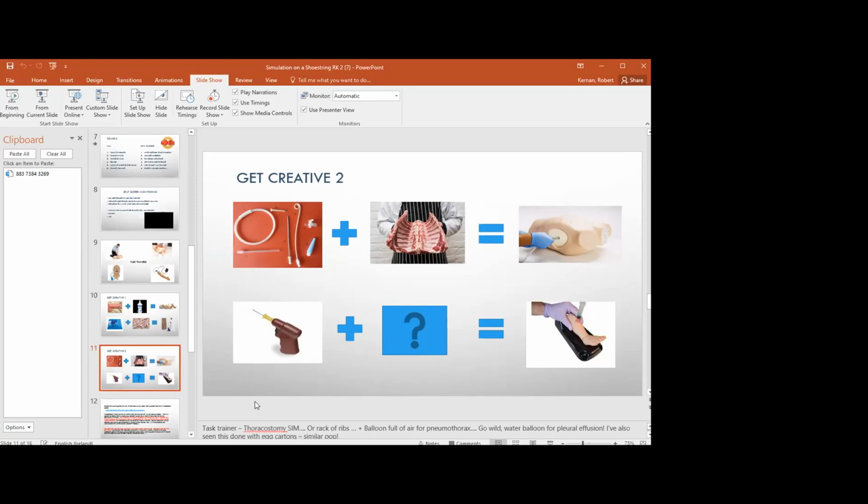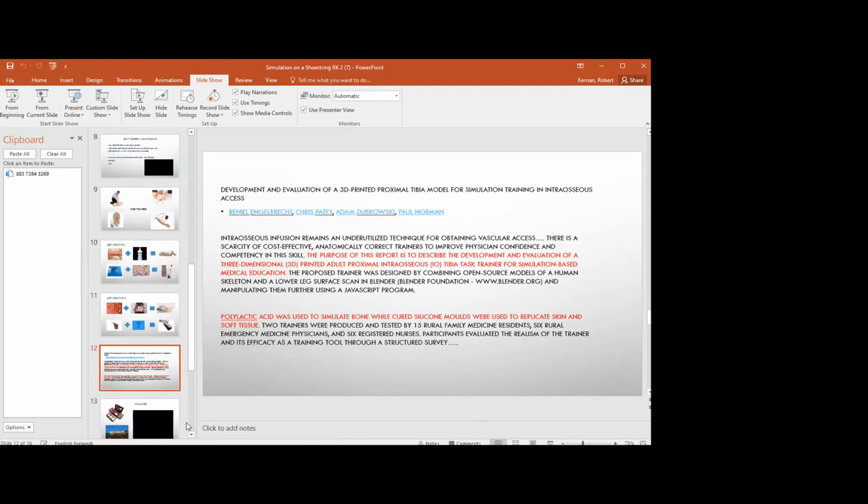Which got me thinking, one of the procedures again in neonates that we do is we insert intraosseous needles. So here I've got an intraosseous gun, and I'm thinking, what could I use that avoids me spending €400 on a task trainer? So I was thinking yesterday, could you use wood? Could you head to the pet shop and find dog bones to screw into? I looked online, there are other people out there that are a lot more creative than myself. So these guys are using 3D printers in order to create tibial models.